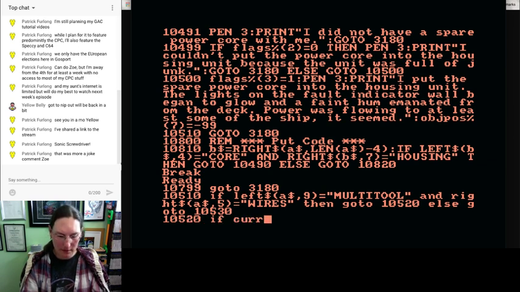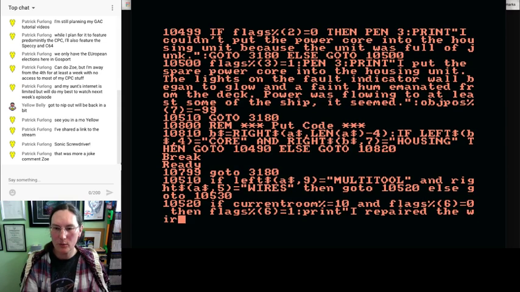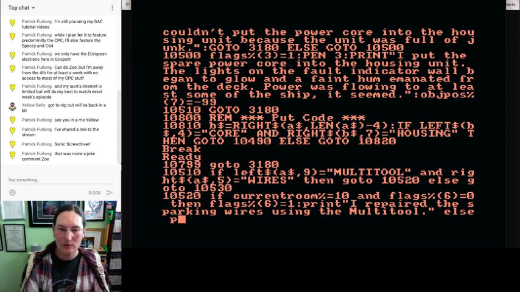10520: if current room equals 10 and flags 6 equals 0, then flags 6 equals 1, print: I prepared the sparking wires using the multi-tool. Else, print: I did not see any wires.